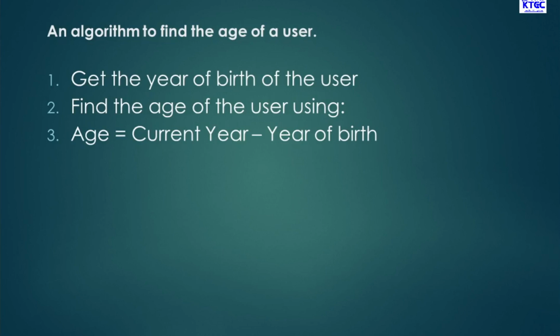There's the age. So the question is, has it solved the problem? If yes, bravo, we are good to go. If no, then we have to go over it again and make sure it solves the problem. Like I said, your steps can be more than this. It doesn't matter. It can be less than this. It doesn't matter. Mine is 3. Yours can be 5, 4, 2, whatever. So far as it solves the problem, then you are good to go. If it doesn't, you have to make sure that it solves the problem.